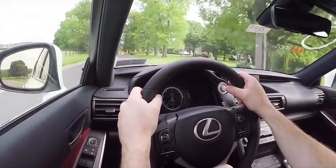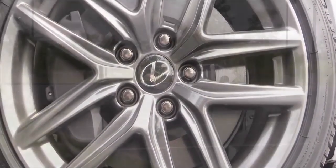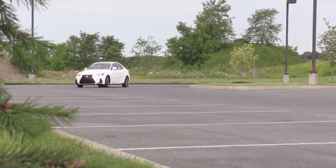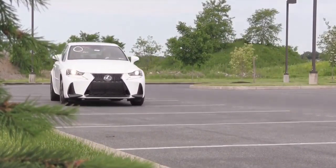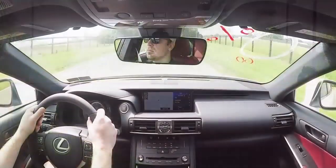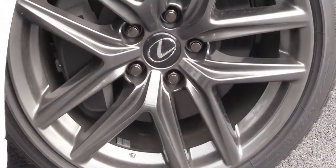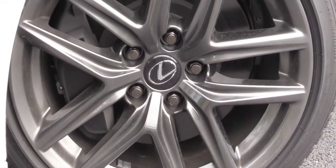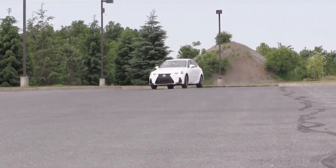As always, braking is equally important. You will find four-wheel disc brakes on the IS 300, and the F Sport adds high-friction brake pads, which is one of the reasons I wanted to review this trim. Those high-friction pads give you greater responsiveness and reduced fade. Overall, the braking feel is amazing — no issues coming to a stop whatsoever.